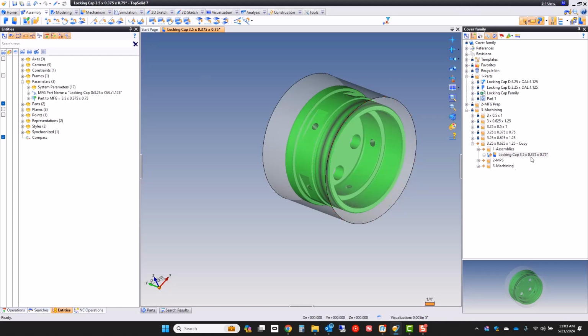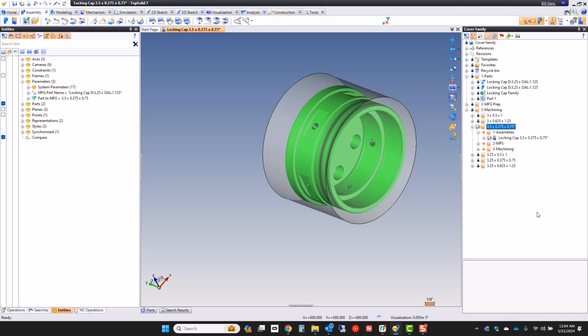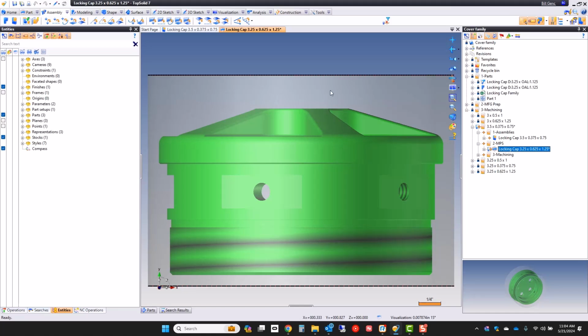Perfect. I'm just going to update this to have the right name. And how you name this is up to you, really. But I'm just keeping the same family names here. So that's it. That design is updated to that version. I'm going to go to my MPS file, which needs to be regenerated. That's what that means. And now I'm going to open it. I'm going to hit Control R to rebuild it. It's now updated to the new version.